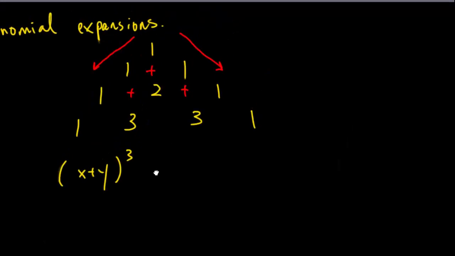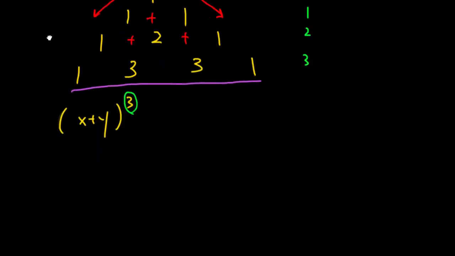Now, if you look back up in your triangle, each row represents the power that the function is raised to. So for example, this is raised to the power of 0, this is raised to the power of 1, this is raised to the power of 2 and 3. Okay, now my question is x plus y raised to the power of 3 here. So we should be using this line right here. Okay, so these are my coefficients, right?